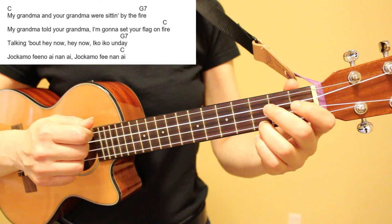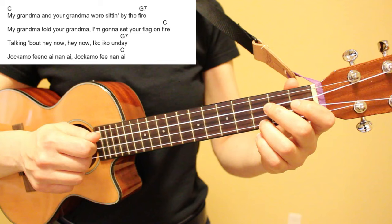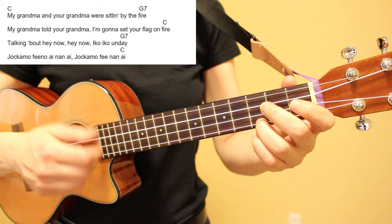For the second line of the verse, it's the opposite. We play this pattern 3 times on G7 and then once on C. The tempo is 1, 2, 3, 4.